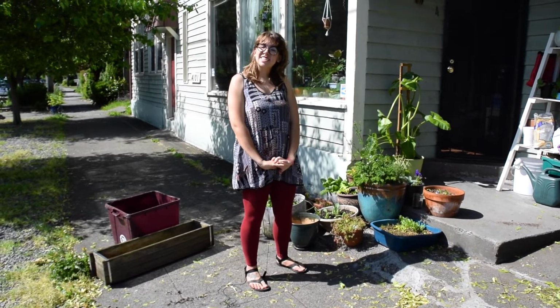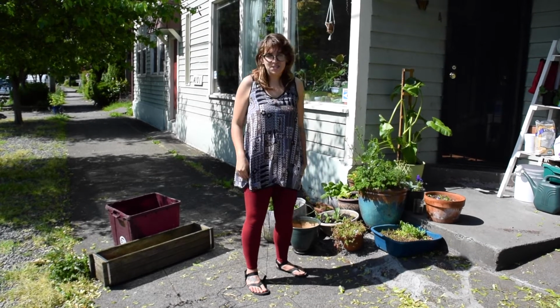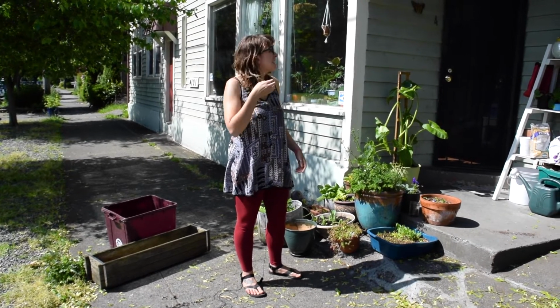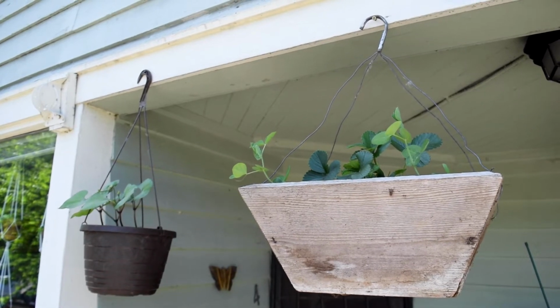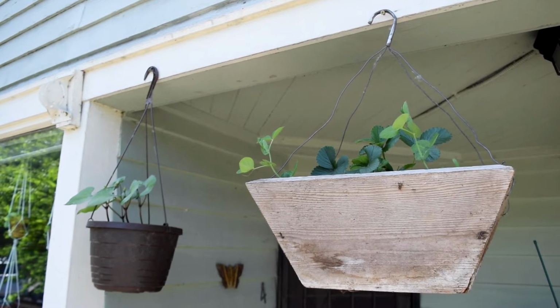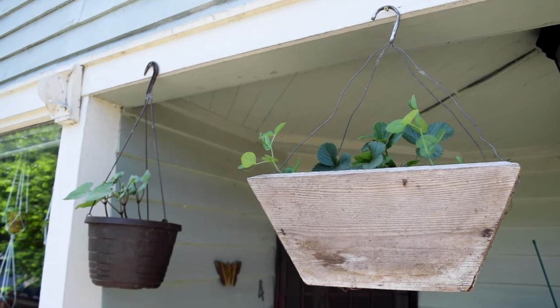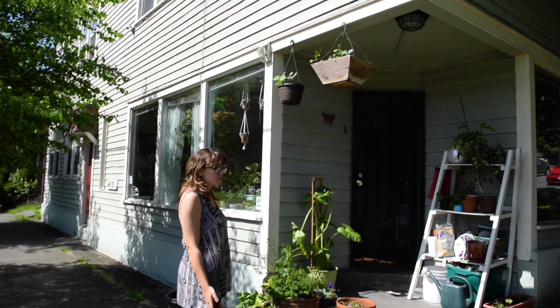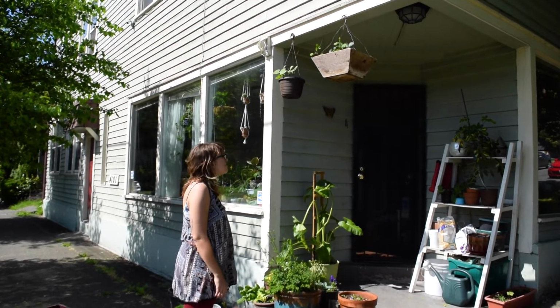And then the last sort of unconventional, but pretty conventional, planter container would be these hanging pots. There are a couple limitations to them, or cons. One would be you have to have a place to hang them, so I just drill screws in everywhere to be able to hang plants from, because it really doubles your real estate for all the plants that you could put in containers. It doesn't take up the ground space, it's just the air space.